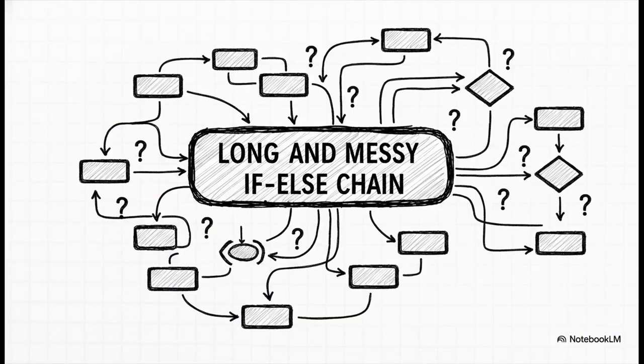And here's the classic example, right? Checking the day of the week. We have an if for Monday, an else if for Tuesday, another for Wednesday. I mean, it works, sure. But just imagine adding all 7 days, plus maybe a default for the weekend. It gets long, it gets hard to read, and it's a real pain to change later on.